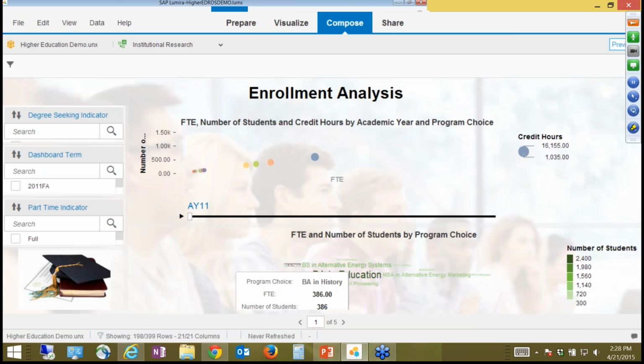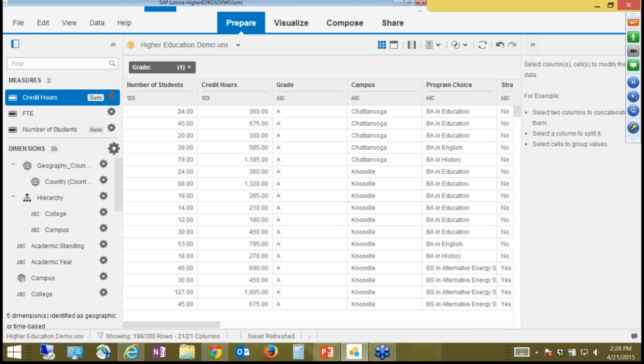All right, so adding Lumira to our framework allows us to help our customers expand the framework. And basically, if some of the things that you need to analyze don't exist in your data warehouse, you may be able to bring them into this tool from your Excel spreadsheets and so on. And what happens is when you bring your data in, you can manipulate that data.